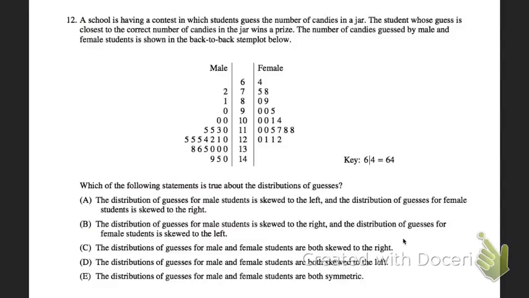You forgot about switching the stem and leaf, like this scale. So for female, from 6 to 14, it would be a left skew. But remember, if it's on the left side, imagine having to flip it. It's also a left skew. I don't know if anybody missed this, but they'd both be skewed to the left. Is that D? Is that what the answer was? Yeah. Okay, that's what I thought.